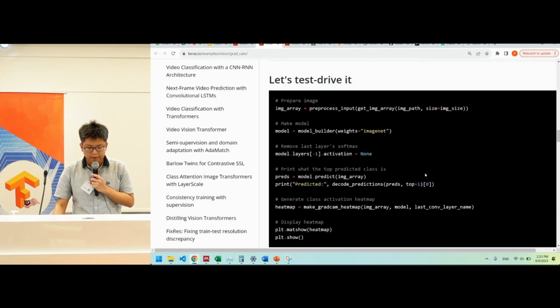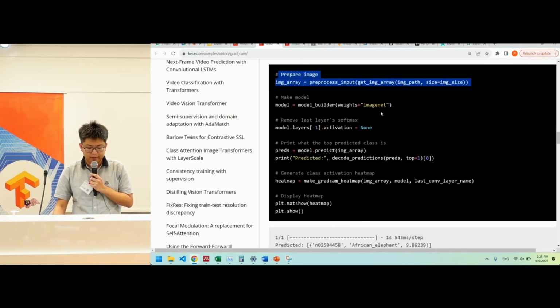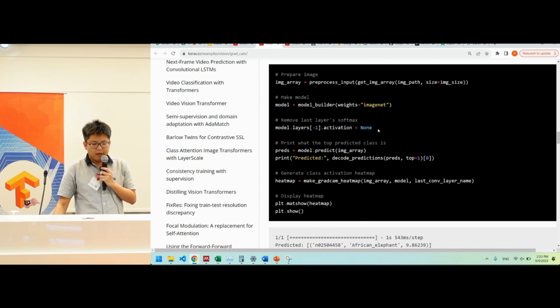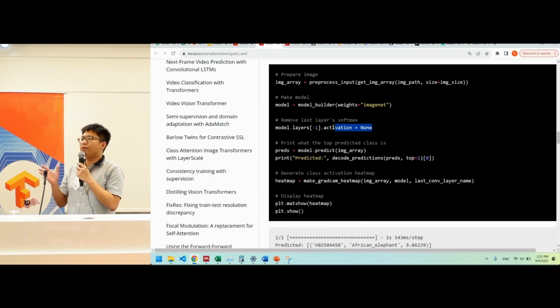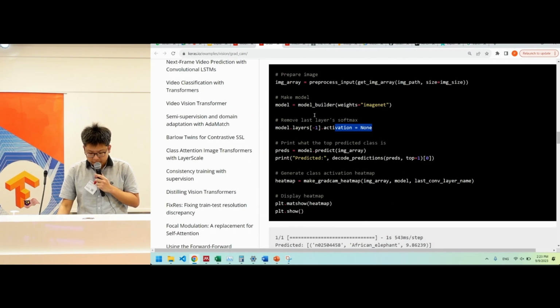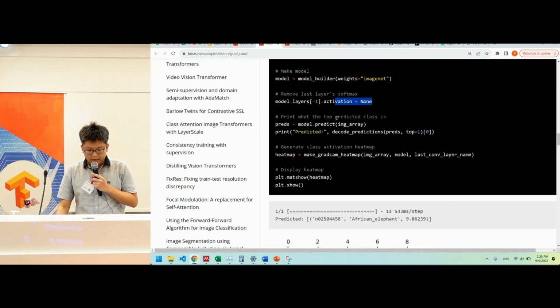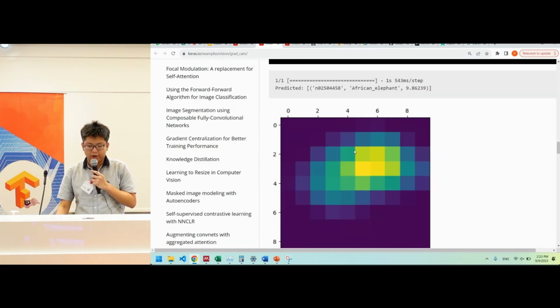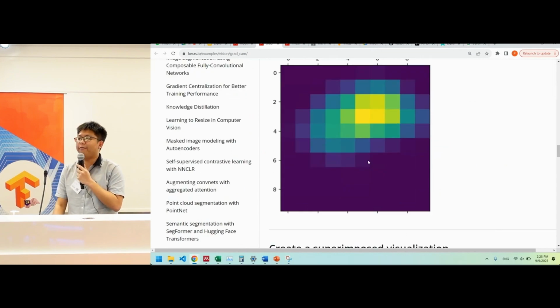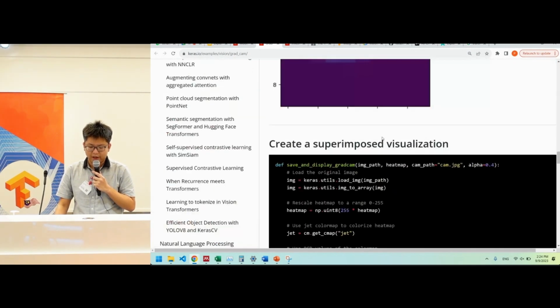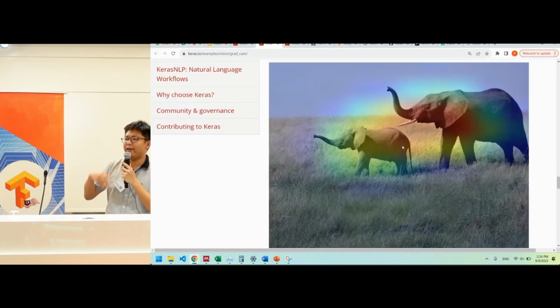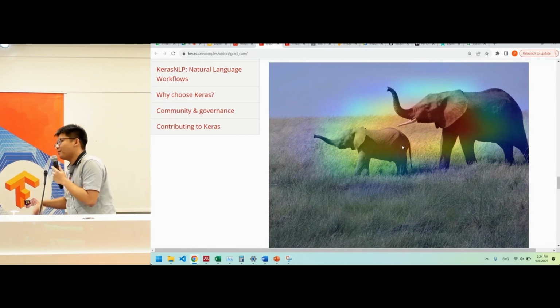So pre-process the image, and then I have my model ready. As I mentioned, Grad-CAM is actually layer based. You need to specify which layer you want to interpret. So normally we are going to take the last convolutional layer. After that, we're going to show you the attribution. So this is the result of where it focused. But normally when you see this result, you're not able to interpret it because you are looking at something called a superimposed visualization. So it will highlight to you, if I say elephants, then where are the elephants? It will tell you somewhere there.